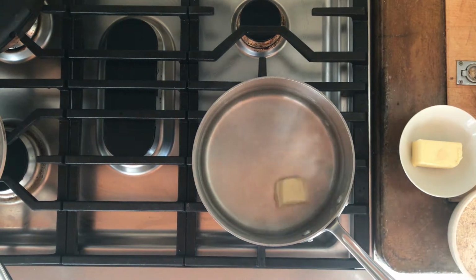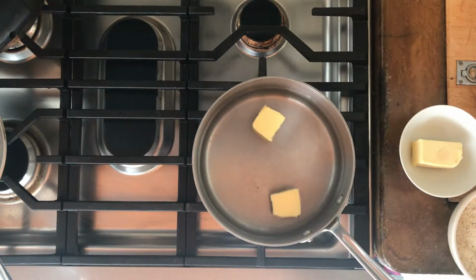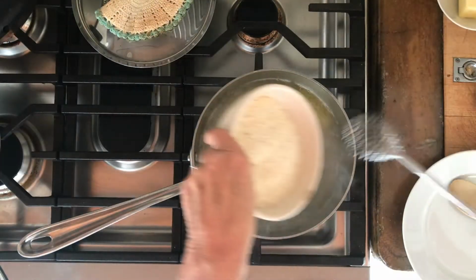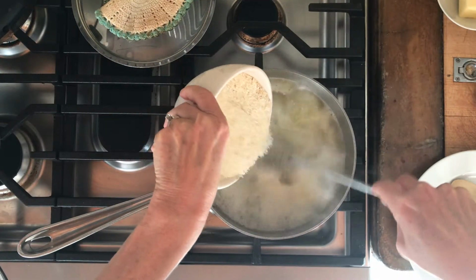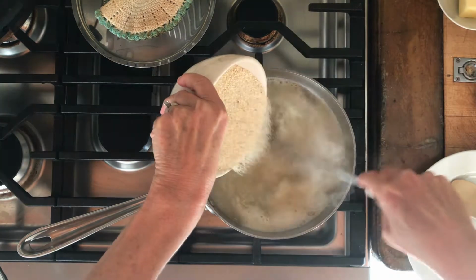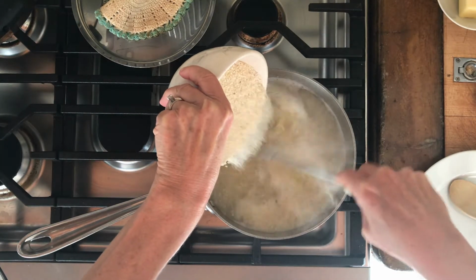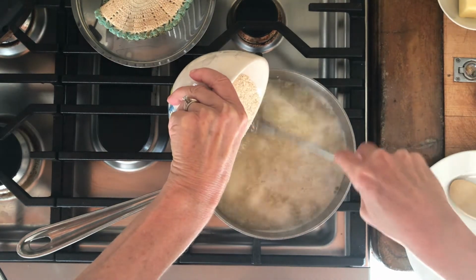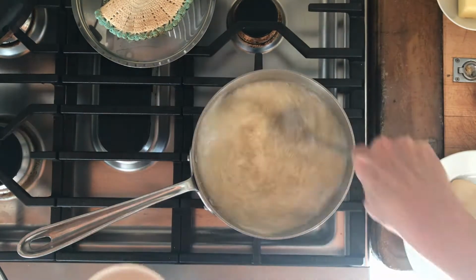You can make grits with water or half and half or cream. You can add cheese, you can do whatever. I'm feeling purist today, so I'm just gonna do water and butter, salt, and grits. The ratio of grits to water is 1 to 4, so that's going to remain the same, but they're going to cook a bit long, so you may need to add more liquid.